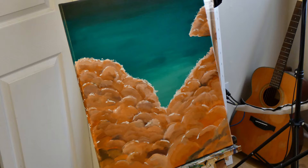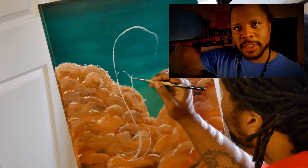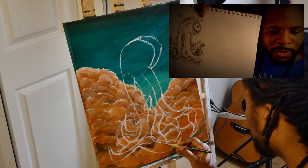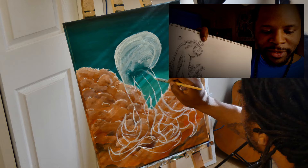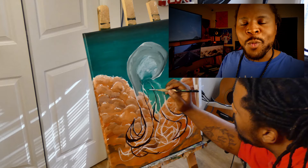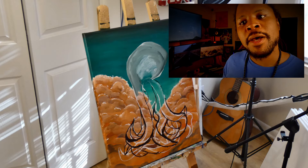Now I'm starting to do the outline for the octopus. I did a pencil sketch first — I posted it on my Instagram — and you can see that rough idea is what I was going for when I started this painting. Having that sketch already down made it a lot easier when going in to do the outline, because I had a firm grasp on where everything is supposed to go. You'll even see I still end up changing up some of the tentacles at the bottom, but that's what the process is about.